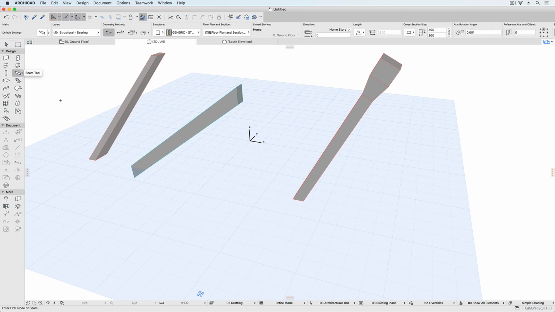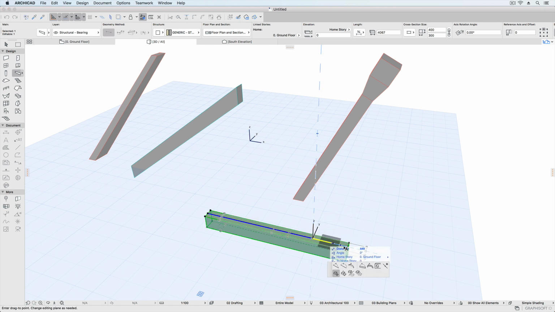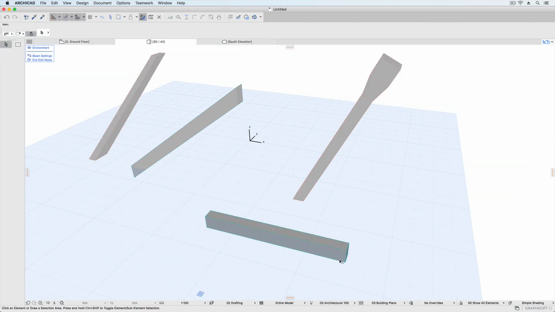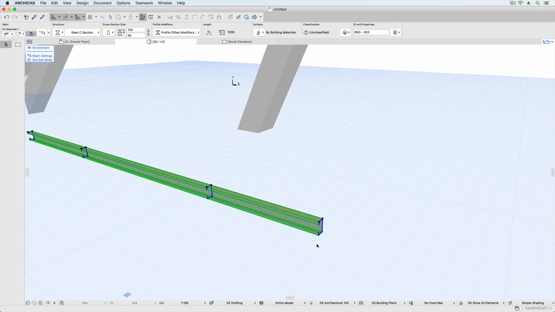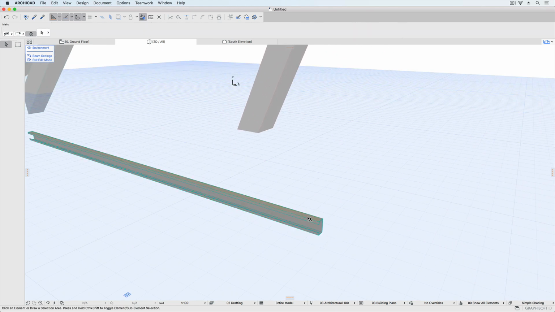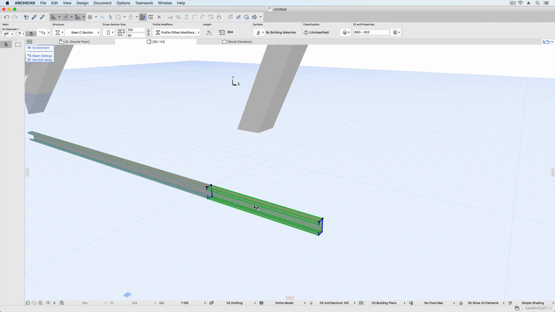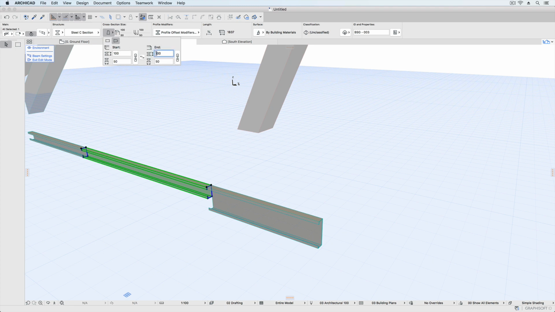Same if we were to place a beam, we can place a beam within the model. And we can segment that. In this case, what I'm going to do is change it to a complex profile. And even though we're using a complex profile for this beam, we can still change the individual segment sizes. In this case, I can increase the end portion, and like before, we can have tapered cross sections to transition between those different section sizes.